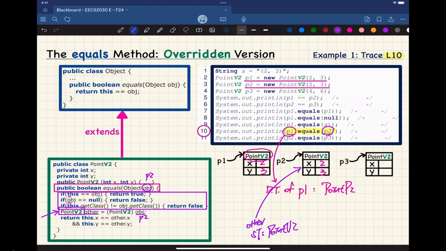So that's why we can now do this dot x and also other dot x. And let's now do some quick replacement. Because we're talking about P1 dot equal, so P1 is the this. And also we got P2 over here. So now, sorry, other is actually here. We don't need the P2 anymore. So other is actually over here, right? Let's now try to do that quickly.